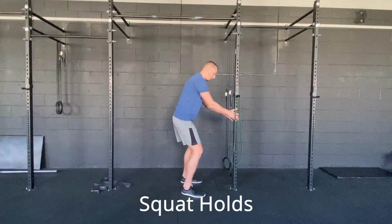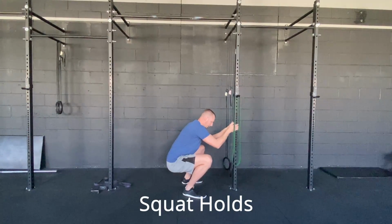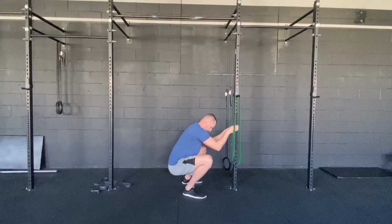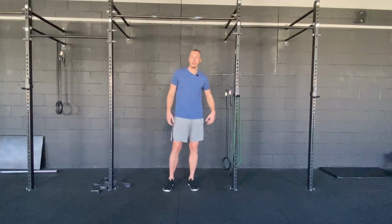Here, I'm just holding on to a post, dropping down into a squat, and holding that position, trying to pull yourself forward a little bit. You can hold it anywhere from 10 to 60 seconds or even more. Good. With that, we hit the ankle, the knee, and the hip. Sometimes, if you're holding that position without any support, you also get a little bit of low back endurance work.